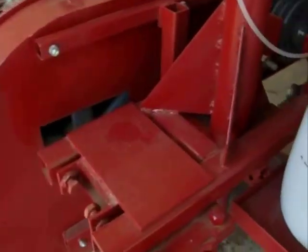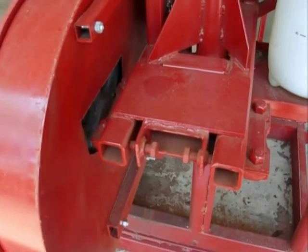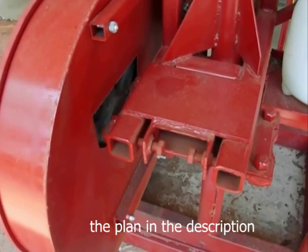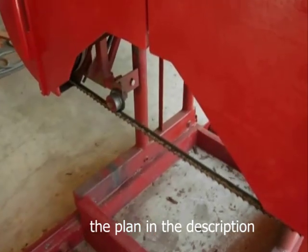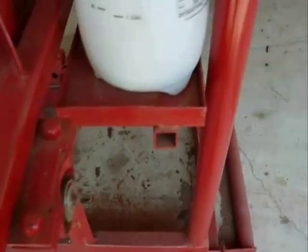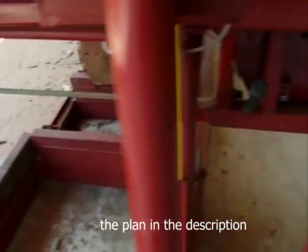On the other side I only have three bolts because one bolt goes through the front to center it, and then I gently adjust it. I ended up with about a 16th of an inch toe-out over a 20-inch wheel, which helps make sure the bandsaw blade stays up against the guide. The guides I made from three-inch bar stock using ball bearings. The one on the idle side slides in and out; the one on the drive side is fixed. It's really important to get those aligned so that the blade is perfectly parallel with your bed.